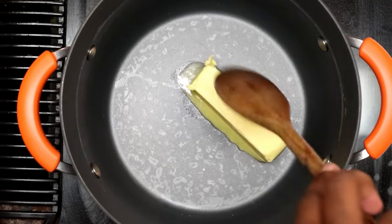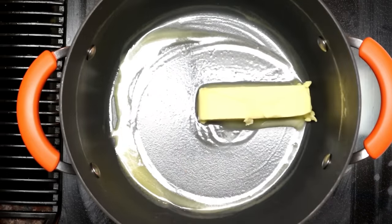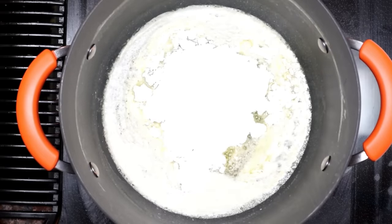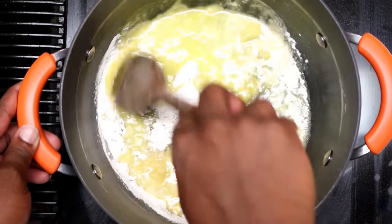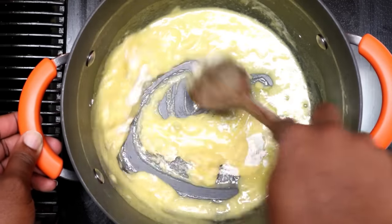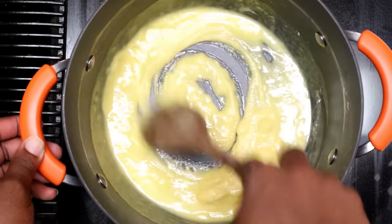Now, as always, you guys know if you're going to make a cheese sauce, you're going to need a roux. So what we've added is 1 stick of Kerrygold butter and 1/2 cup of our all-purpose flour. Now, I will be using Kerrygold butter throughout this entire recipe because to me, Kerrygold is a full fat, high quality butter. As you can see, it's already bright yellow. I'm telling you, this butter makes a huge difference.